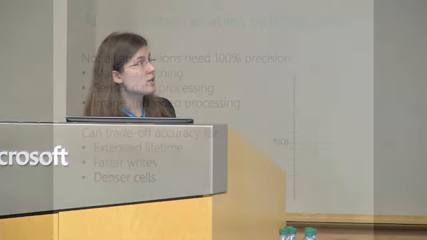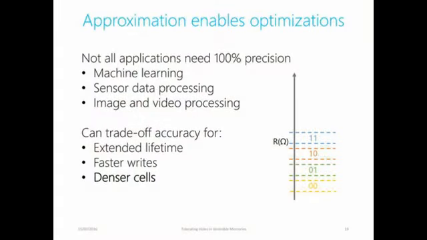And then you can trade off for different desirable characteristics. In this case, we were focusing on denser cells. So the idea is that if you have a multi-level cell, meaning you can store multiple bits, by dividing a range of resistances, you could pack those different states in and add more states to the top so that you get higher density. But what you lose is precision in writing these cells.